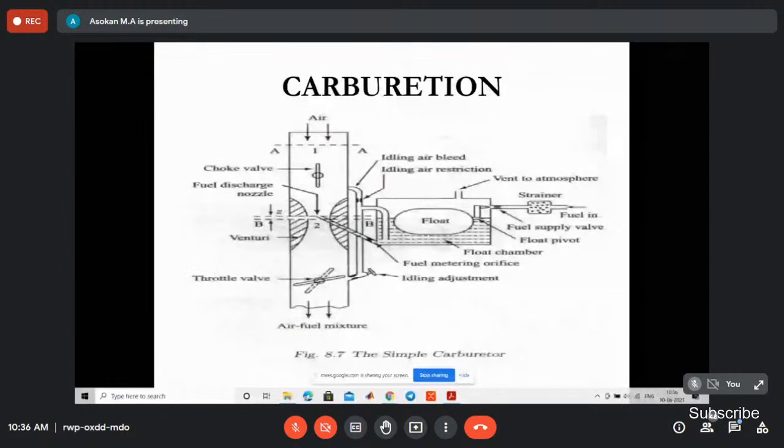With the choke valve completely open, air enters the system, and at the same time fuel leaks from the nozzle. The air-fuel mixing takes place in the air. The higher velocity of the air carries the droplets of petrol and the mixing takes place. Based on the opening of the throttle valve, the right amount of air-fuel mixture enters the system. So we can control the throttle valve depending upon our requirement. I hope you understand.